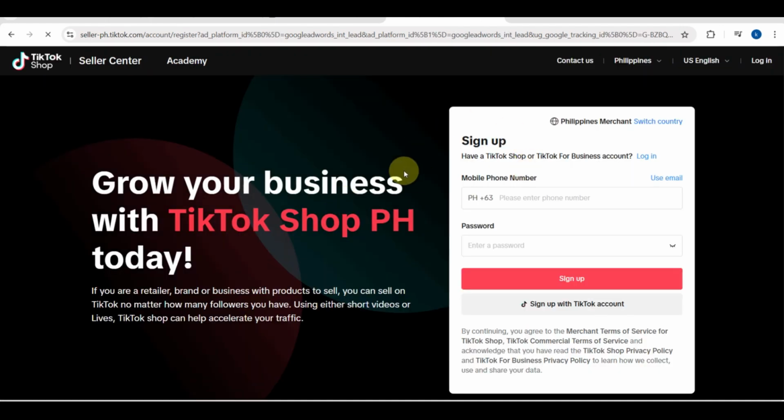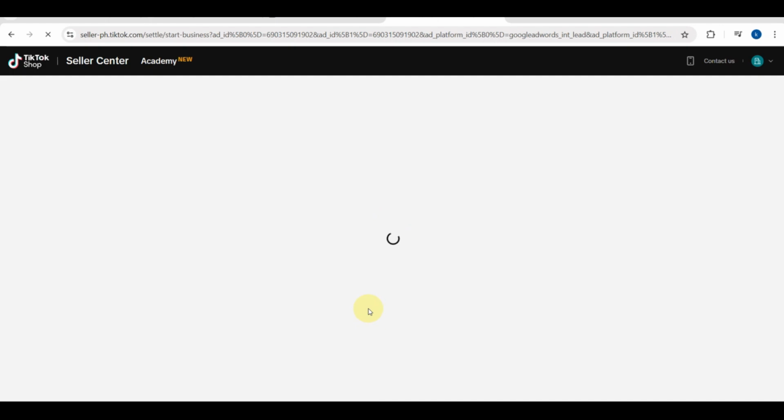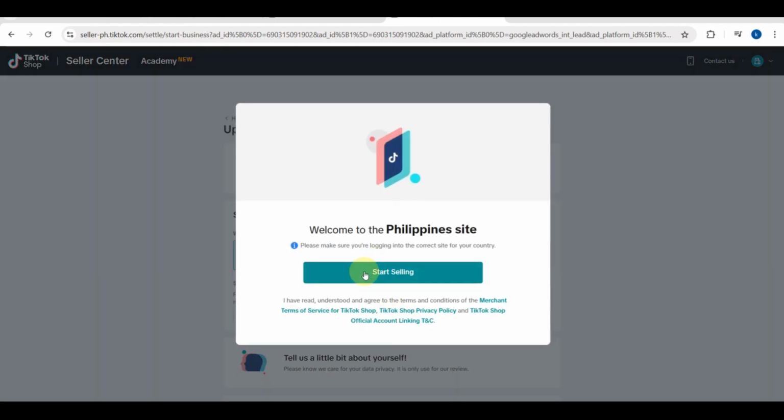And then here, guys, if you already have a TikTok account, simply click on log in and sign in with your TikTok credentials. And here, once you're logged in, you will see a variety of products available for purchase. You can also browse through different categories or use the search bar to find specific items that you've seen in the TikTok videos. So, if you decide to purchase the item, you can click on the add to cart button.